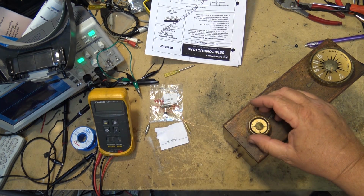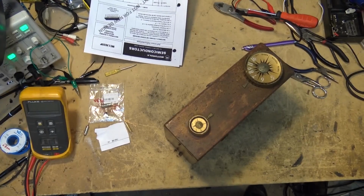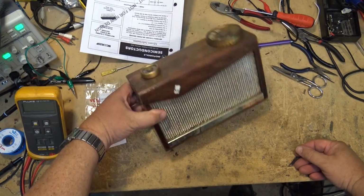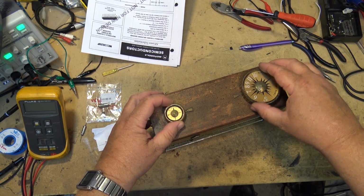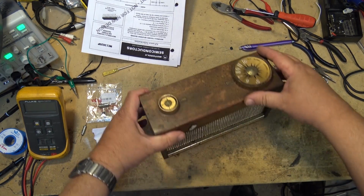And again, we're going to start this one out. It's working. Units back together. Well, it was working. What happened there? Batteries shifted. Let me check that out.